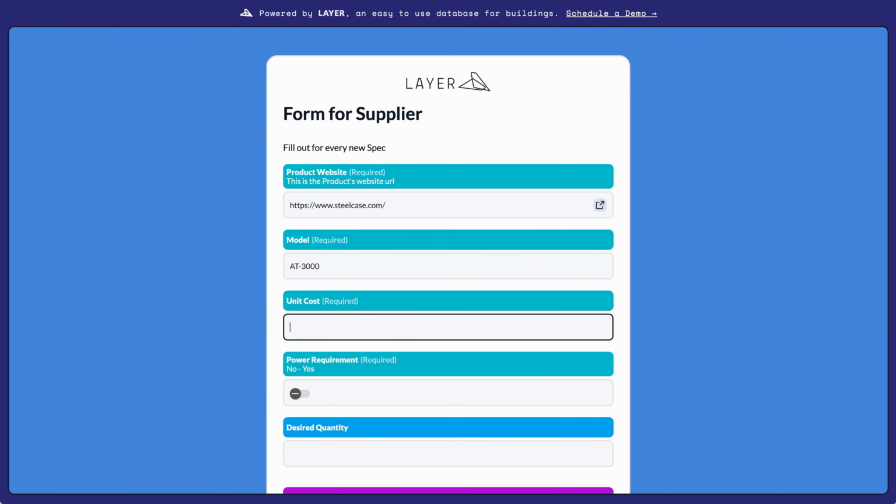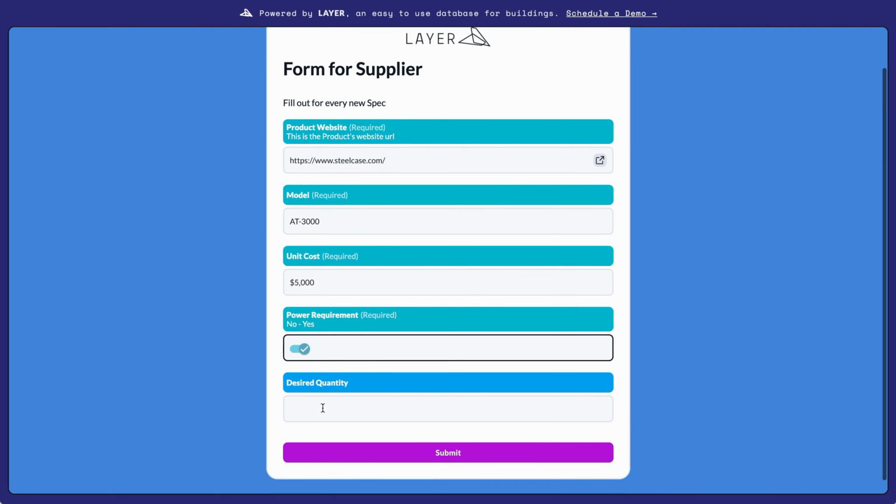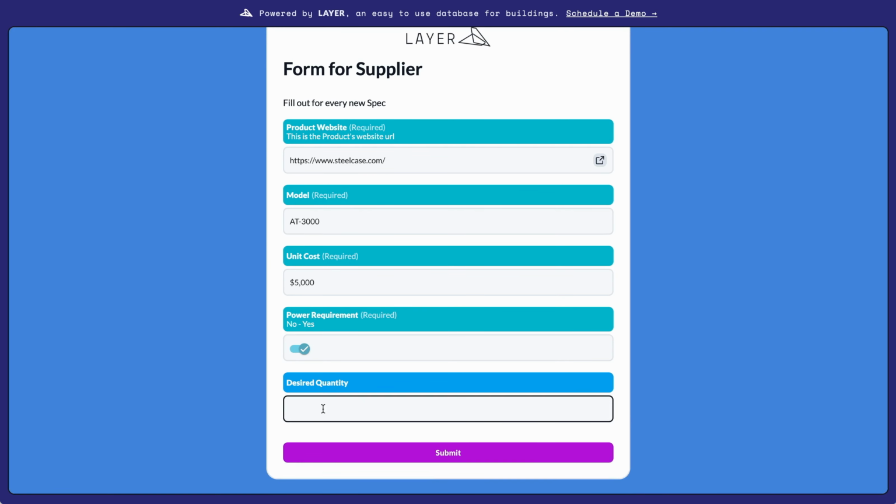If, for instance, I X out, you can see that now it says, hey, this field is required. So I need to make sure that I input this information, say yes. And the desired quantity is optional, but anyways, I'm going to say 10. And I'll hit the submit button. You can see the public message here.